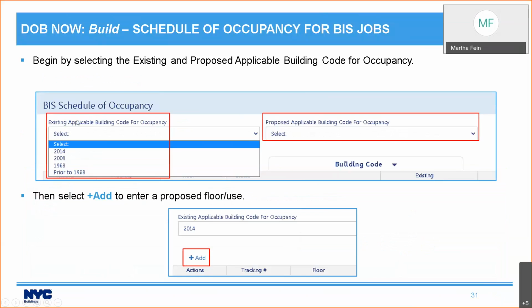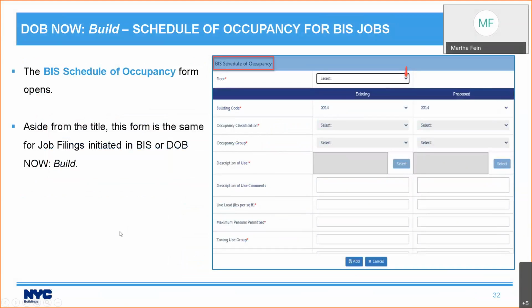Now, until you have selected the building code or codes, you will not be able to add a record to the schedule of occupancy. You need to select both of those, and then the plus add button will become active. When you click plus add, you get a pop-up that looks like this.